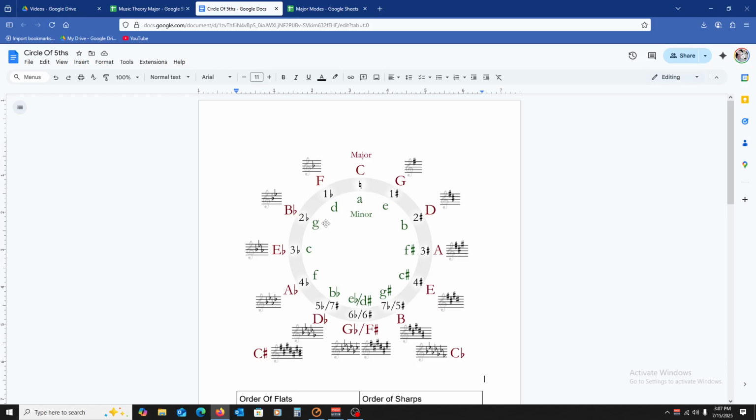But the same thing is true with, for instance, B flat. If you're in the key of B flat, well, your one chord is B flat. Your two chord is down to the left, which is C. Your three chord is down and to the right, which is D. Your four chord is your E flat. Your five chord is your F. And your six chord is right underneath with this G. And your diminished is over here. So it would be an A diminished in the key of B flat. And this works for any of these.